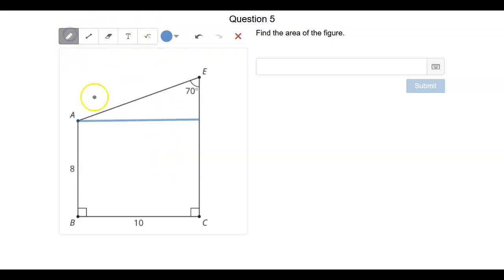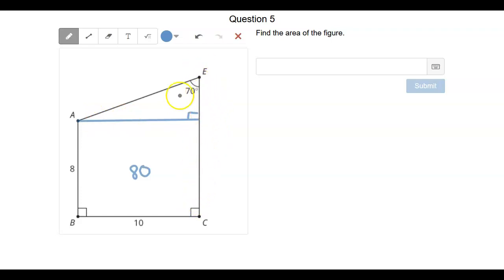So in a rectangle, again, we need to take the base times the height to get the area. So easy enough, the area of this rectangle down here is 80. So I just have to figure out the area of this triangle up here. So I know that this is a right angle. I drew it purposefully to have a 90-degree angle over here so that this is also 10 and this is also 8.